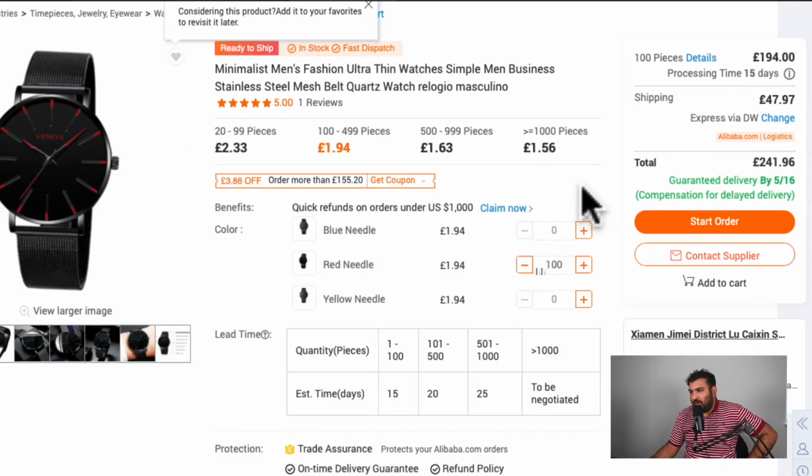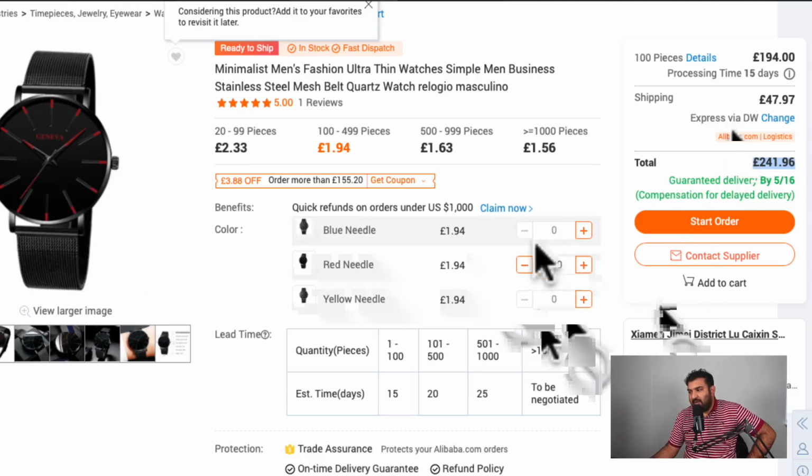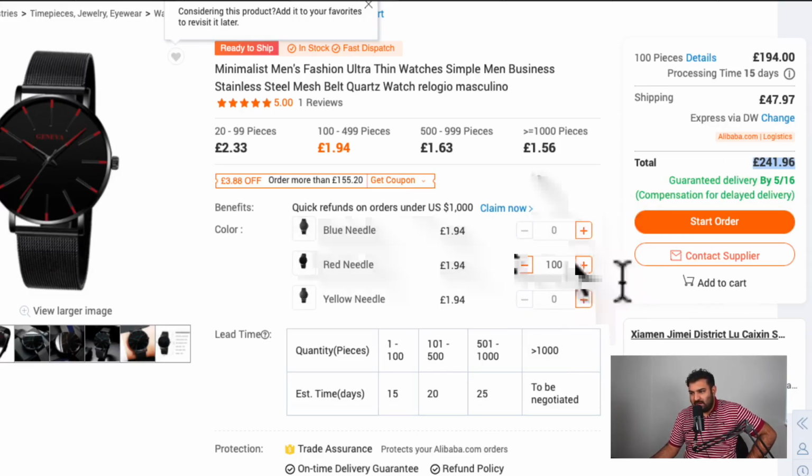If we go for 100 pieces with the shipping and with everything, this is going to be 241, but obviously we will need to add the custom duty and the VAT, which I will explain in the next lecture, once we are buying from Alibaba, how to calculate that as well. Including everything, I'm hoping the price for this one is going to be 300 for 100 pieces, which means the landing cost of this product is going to be £3 once we have this product shipped into the UK as well.